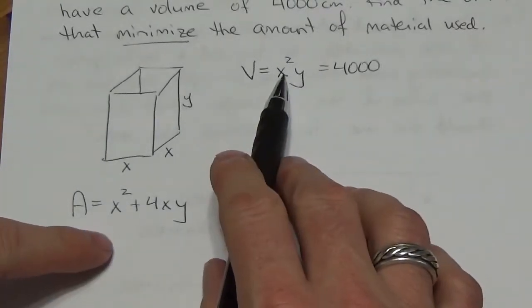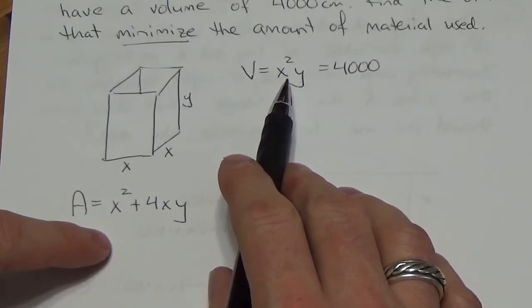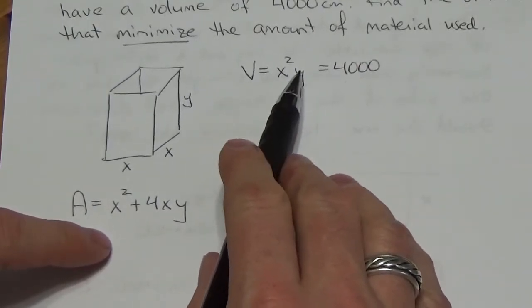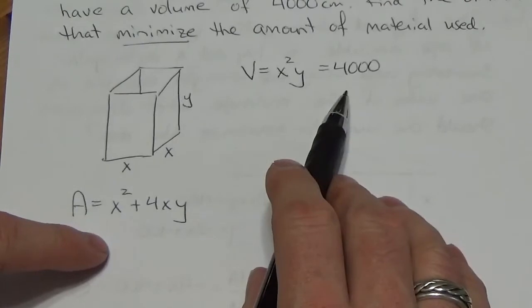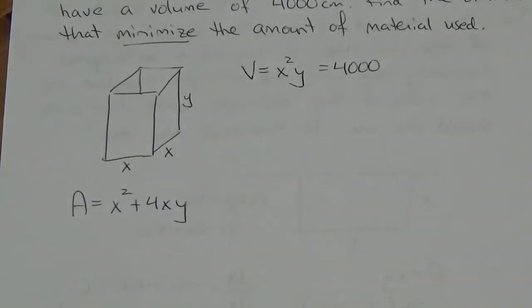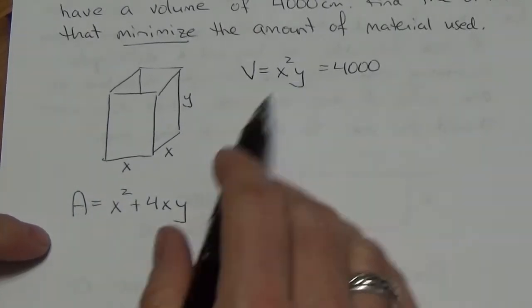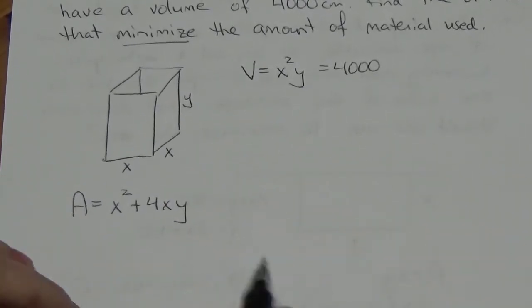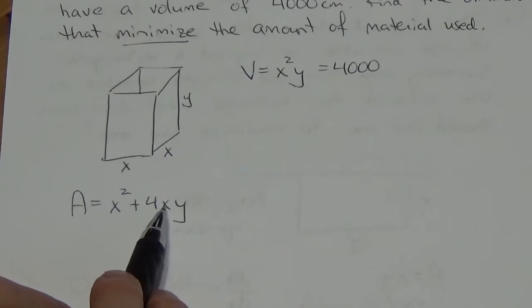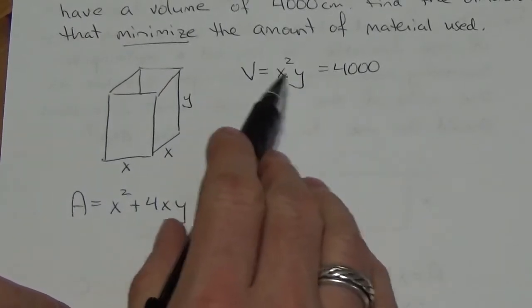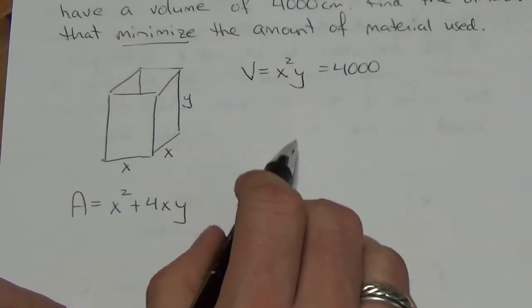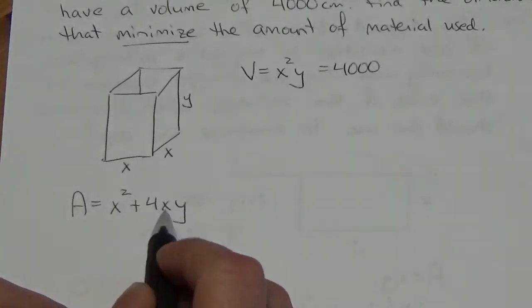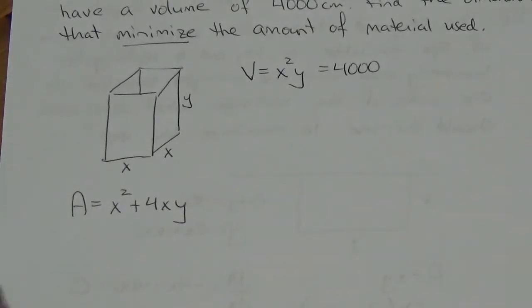Now, you might look at this and think, I'm going to be lazy. I'm going to solve for x squared and make that x squared equals 4,000 over y. And actually, I applaud that kind of thinking. You're wrong, because it's not going to make it that much easier. But I like that sort of thinking where you might get rid of the x squared. The reason why that's not the best way to go is because you're still stuck with an x right there. And if you isolated the x squared, you'd have to take the square root to get rid of that x, and you're making it harder than it needs to be.